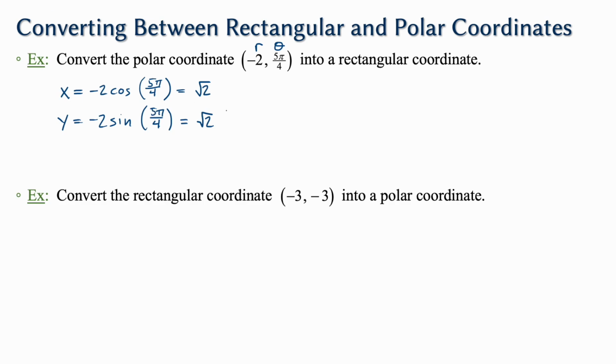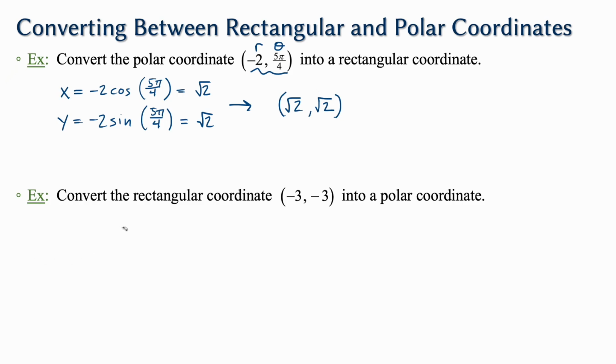Now, again, we want to express this as an ordered pair. So while this, of course, is the polar, the rectangular version looks like this. And again, as I said earlier, plotting this might be a little easier to visualize than trying to plot this, as both of these numbers are irrational.